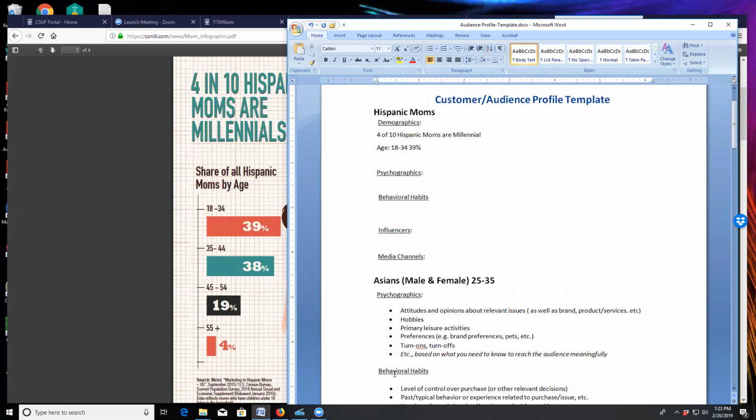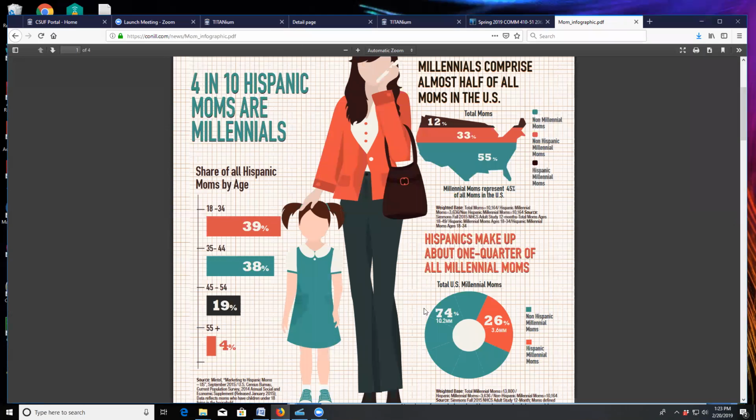But you want to separate them out, otherwise it just gets very confusing to have Hispanics and Asians and demographics and trying to go back and forth. So it's going to be helpful if you just keep each of your segment groups separate in terms of your research. So like I said, I would fill the rest of this in, but right now I'm just going to go back. So like I said, you can put a bunch of that information in there if you want.